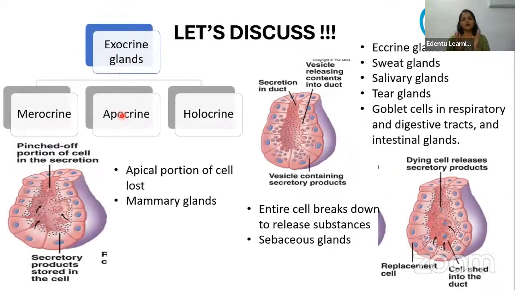In our human body, we have two types of glands: endocrine glands and exocrine glands. Endocrine glands secrete hormones and exocrine glands secrete enzymes. The secretory product of endocrine glands is directly released into the blood, and the blood will carry it to all the organs. It is like from the manufacturing unit, they are secreted directly into the blood, and the blood carries it to the other organs.